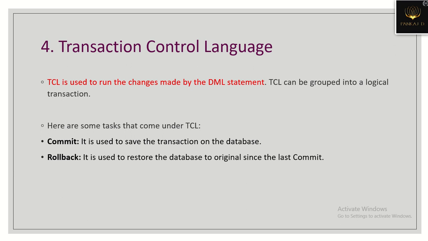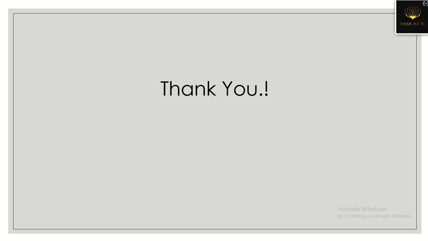And then if I want to roll back, meaning I want to go back. So rollback is basically used to restore the database to the original since the last commit. Like let's say I want to roll back to save point B, then save point A, then respectively the 6 records and the 4 records will be saved into that particular table. So in this particular fashion, the transaction control language works. So these are the different languages that we can see as an example for database languages.